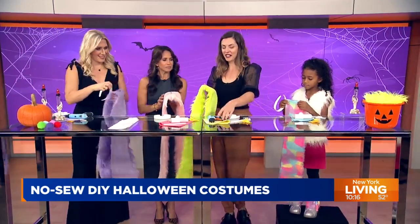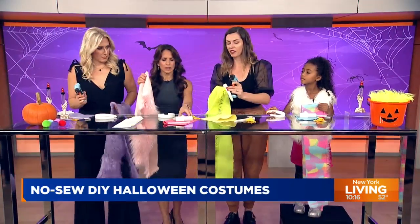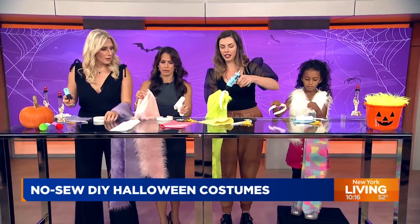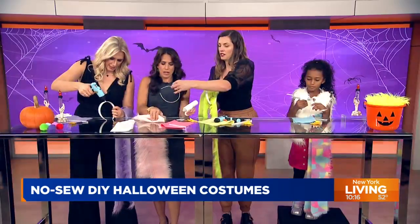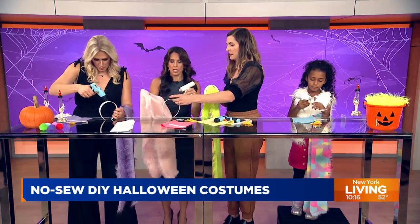And we're gonna take these glue guns. Mine is a little sticky. On the center of the headband, you're just gonna give me a whole bunch of glue right there. Do I gotta put one of these things in here? Right on the top, in the center. Do I have to put this in? Yes, you have one in there. Mine has glue leaked on the felt. Watch the top of the headband.